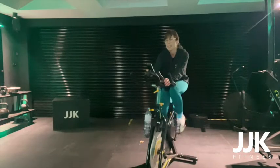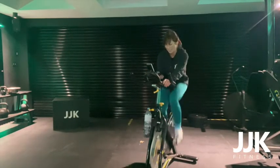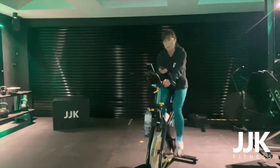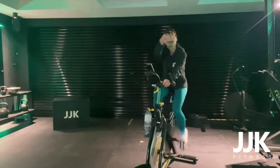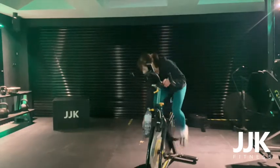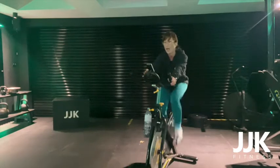So get that resistance on. Aim this to over 100, 5K. So, nice little warm up. Starting the timer now. That's it. 5K, here we go.